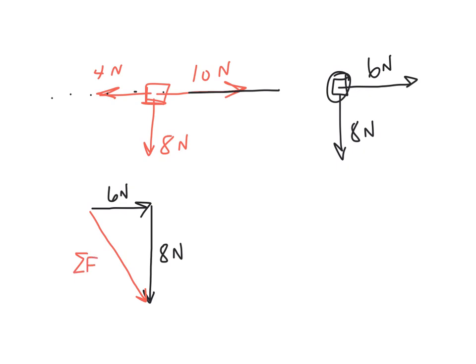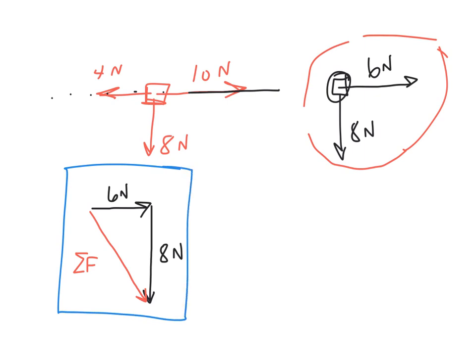So if you come across these sorts of situations, if there's more than 2 vectors, first try to figure out what's the total amount that's in the x direction, what's the total amount in the y direction. You can draw this sort of a diagram if you need to, but again, really make sure that when you're adding vectors together, you use the head to tail method, where you draw one of the vectors, and then right from the end of that you start your next vector. Otherwise the direction will not come out correctly.